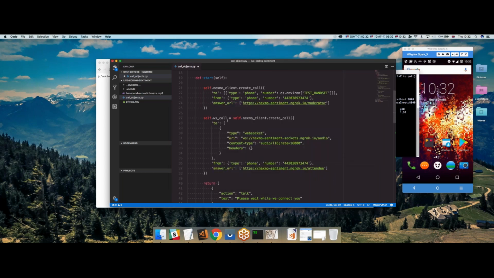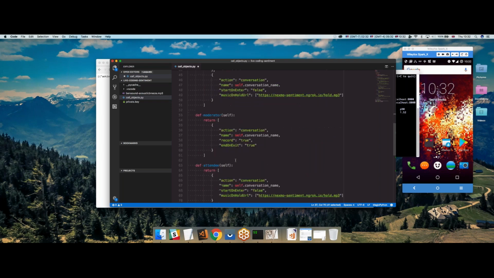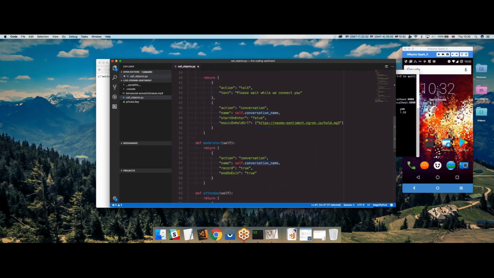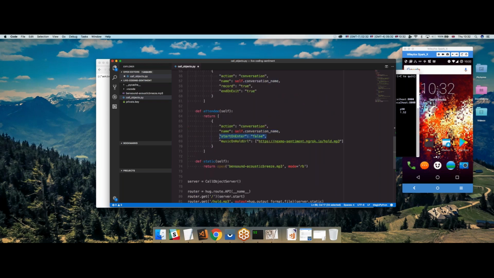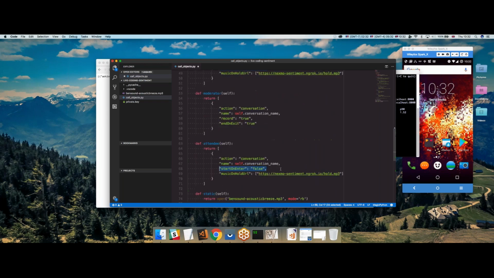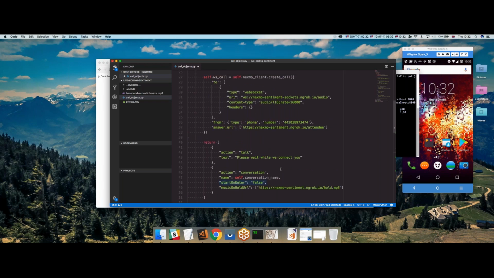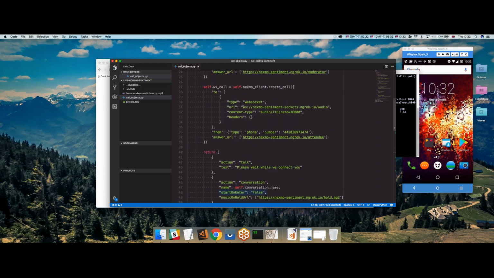and then once that WebSocket answers the call, we're going to tell it to fetch this Nexmo call control object, which is our attendee one. Which will tell it to attend to that same conversation, but not to start it. So it'll join, but the hold music will still play until our agent joins as well. So we can save that up. Now, at the moment, it's not going to do anything because we don't actually have this WebSocket created. So that's probably what we should look to do next.